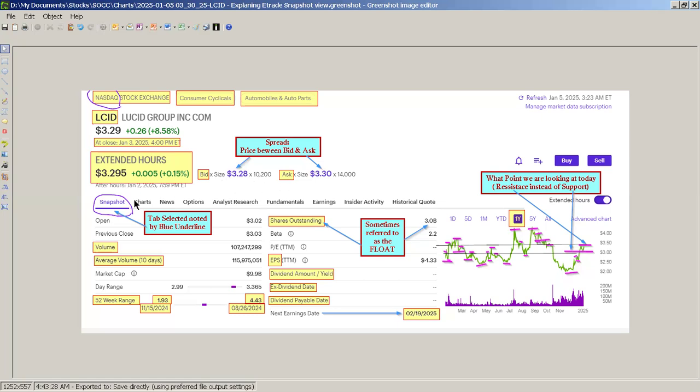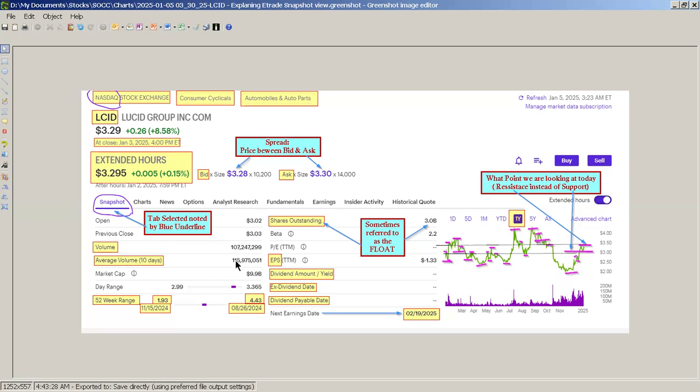And as we go down, like I said, we selected this tab. So on here you'll see what it opened at and what it closed at. But one of the things you want to notice is the volume. So this is the volume for that day. 107 million shares were traded. Whether that's a buy and a sell or just a buy or a sell, that's not that important. But you want to know that this is the volume. That makes a big difference in the sense that it shows you what the average volume is for 10 days.